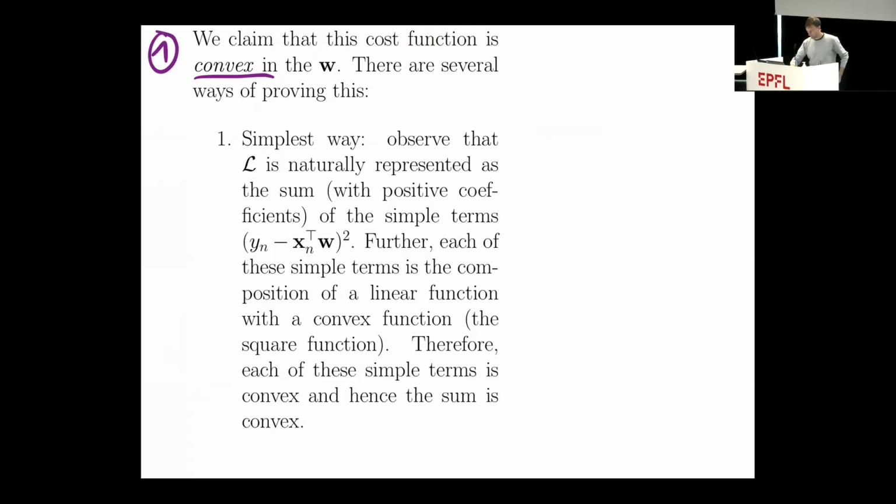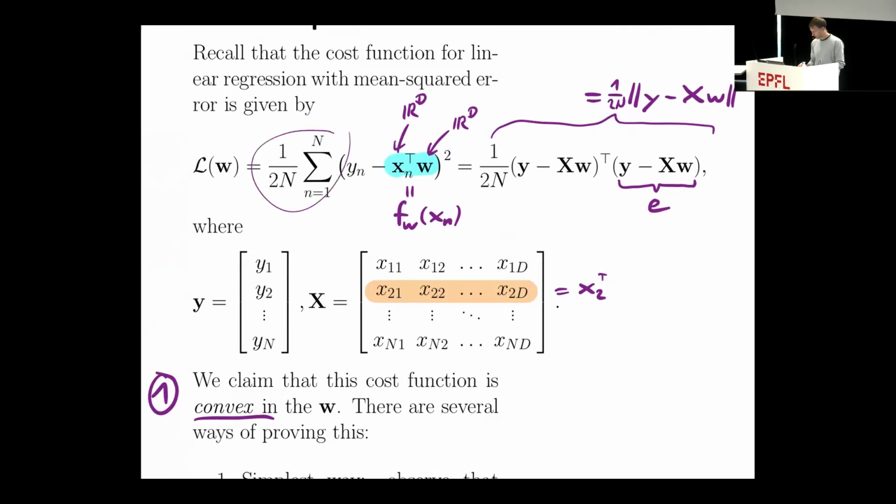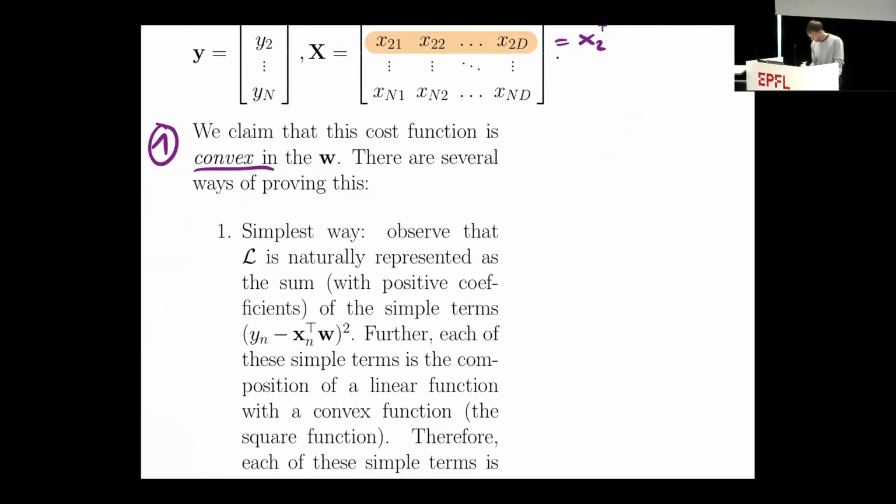So one way is to look at the structure of this thing. If you look at the function here, then it's a sum of these individual loss functions, and that's what's happening here. These are the individual loss functions l_n of the weights, right? Now what we're trying to do is to say that each of those individual ones is convex. If that's true, then their sum is also convex. So that's one attempt you can do, trying to break it down into smaller pieces.